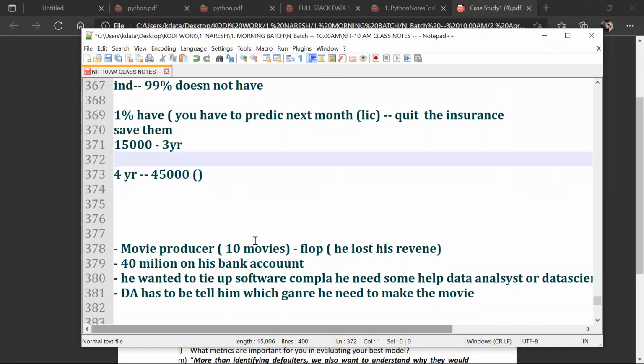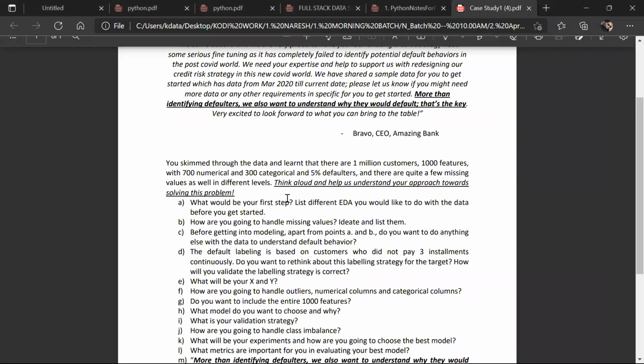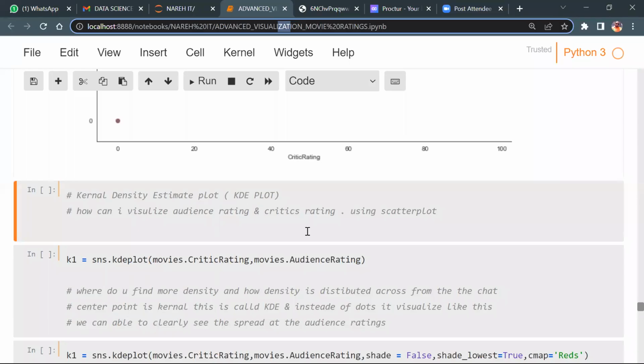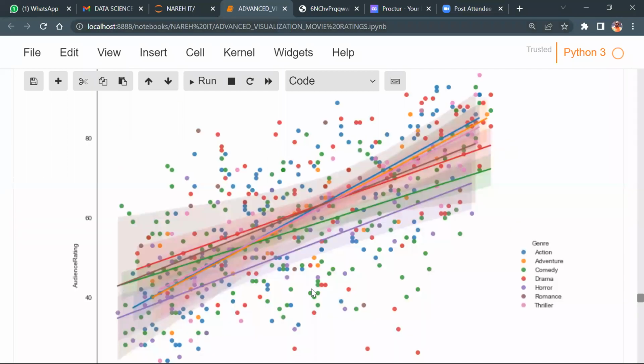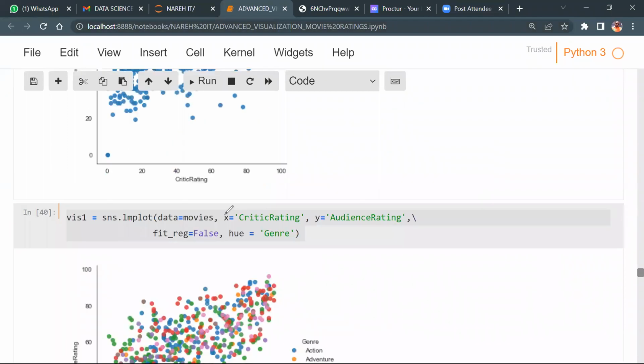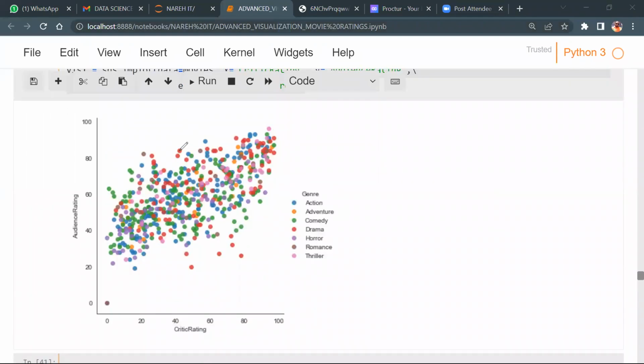Okay, guys. I wanted to introduce the KDE plot. What is KDE? Anybody? Kernel density plot. What is meant by kernel density? Look at this. When I combine all the points, let's see this. I combine all the points. Just look at these points.